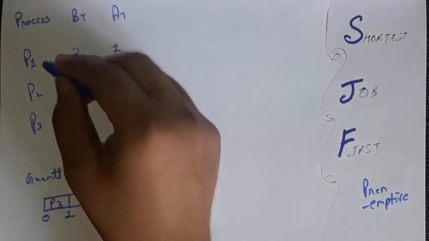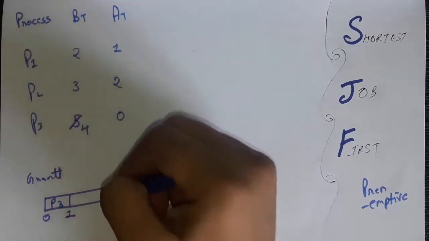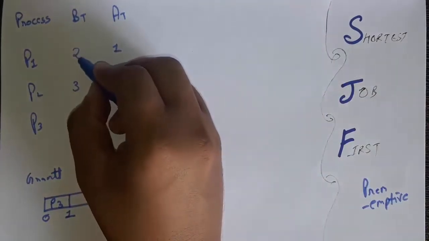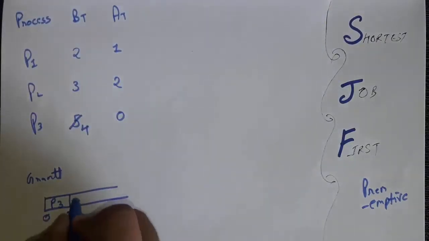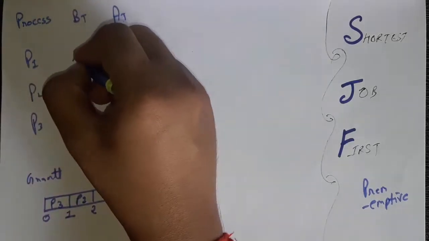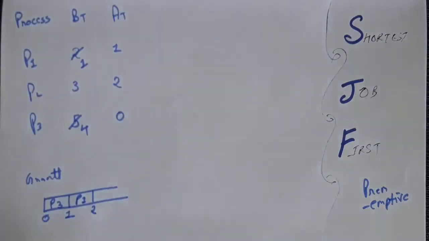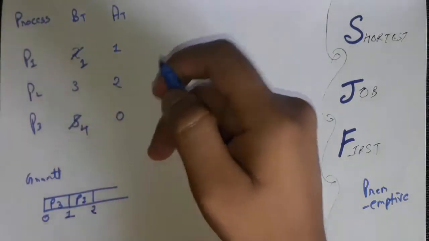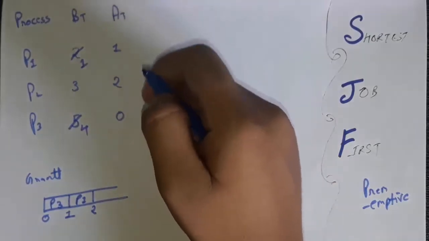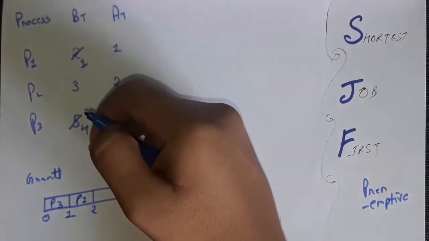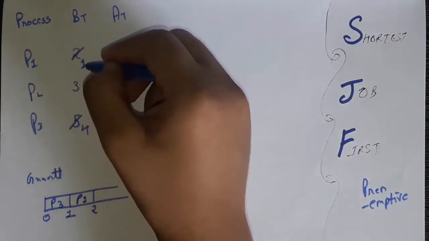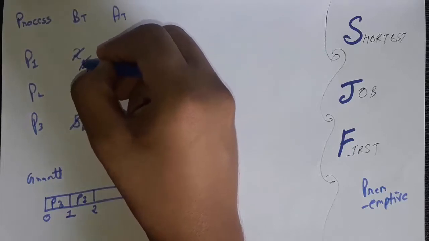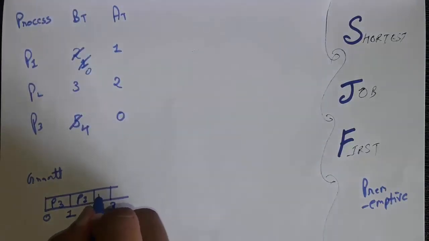On 1 the P1 arrived, and on 0 we already have P3 sitting in the waiting line, and you can see P1 has only 2 burst time, so this one is smaller. So you have to do the same thing which you did for P3: write P1 and move it by a single point, and now this 2 will become 1. Again we reached 2, so we have 0, 1, 2 points on the timeline, and all the 3 processes arrived. Now you have to compare the 3 processes' burst times and see which has the smaller burst time. You can see from these 3, P1 is still the smallest, so now this will become 0 and this 1 will be written over here, and we have to again write P1.